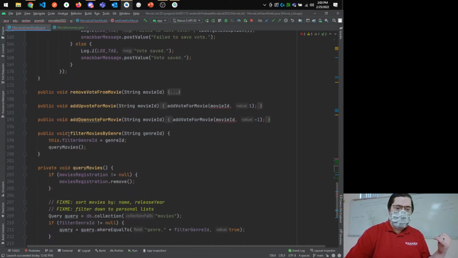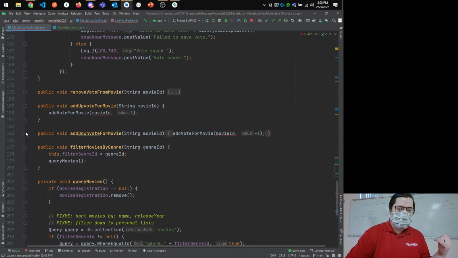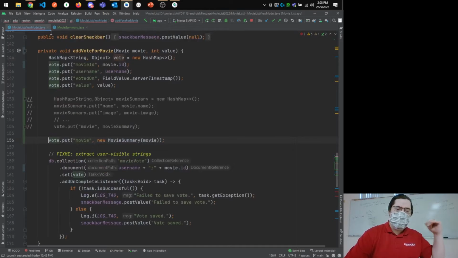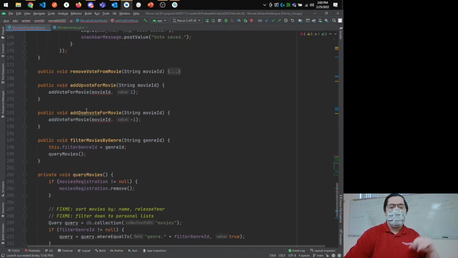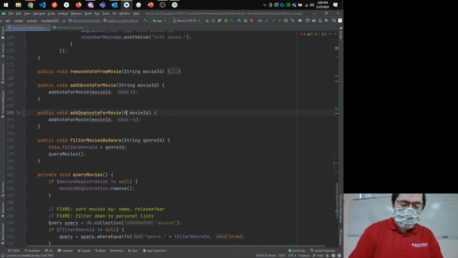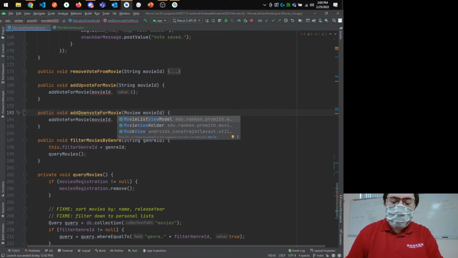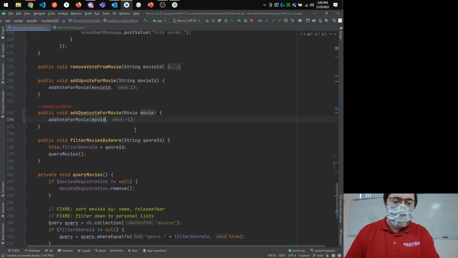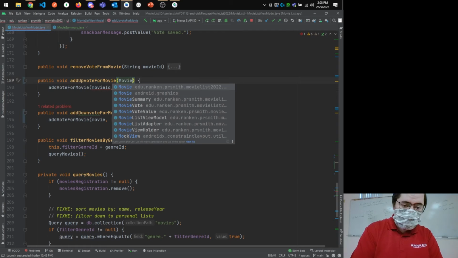So these two methods, addUpVoteForMovie and addDownVoteForMovie, because remember I'd made this one private, there's two functions that call it because I'm trying to filter out this value thing. Both of these functions now have to update. These methods both have to update to take a movie instead of a movie ID.